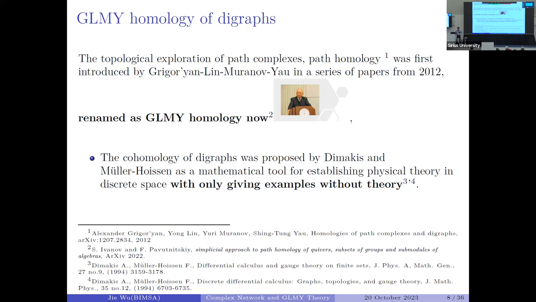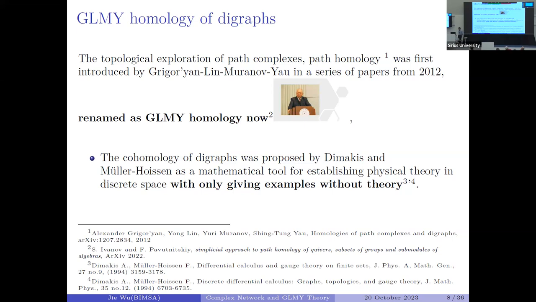Now, what I'm mentioning here is that Yau, the director of our institute, and I'm happy to talk about it, has a recent work that introduced so-called path homology in his article. If you read the words, you can already recognize that for a graph you look at the paths, then you create a so-called path complex and produce a homology theory. The motivation of their work comes from physicists' work. Physicists try to look at discrete differential calculus, with many approaches to do that. One of the approaches came in the 1990s, where they created the so-called path cohomology.